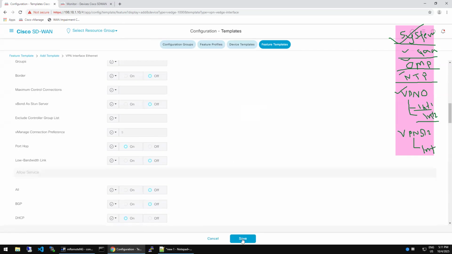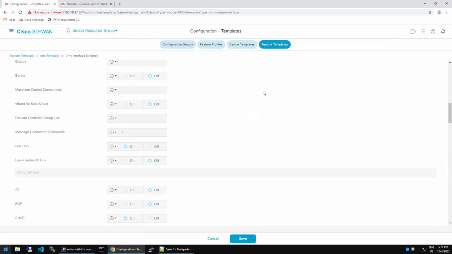Please ask. MPLS, if we are using different VRFs under... This means it is the front door VRF. This is facing the ISP, VPN 0. These interfaces are part of VPN 0. Suppose this is your router. In this router, you have VPN 0, and in this VPN 0, you have two interfaces. One is for internet and one is for MPLS. This is part of VPN 0. This is front door VRF.